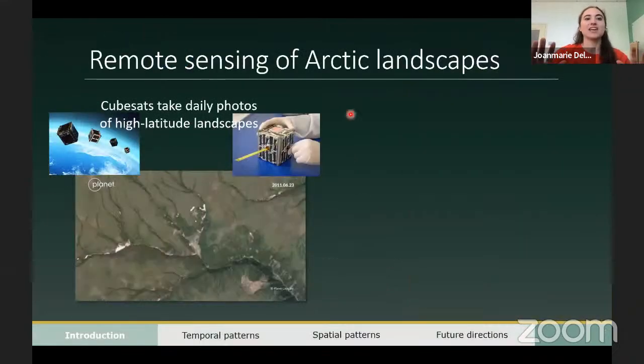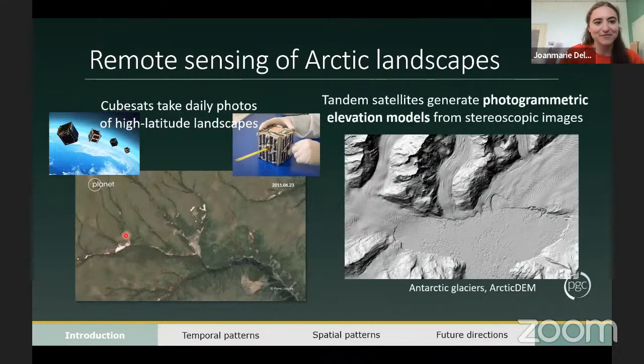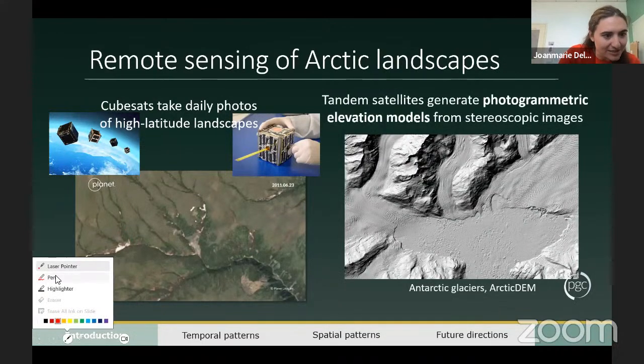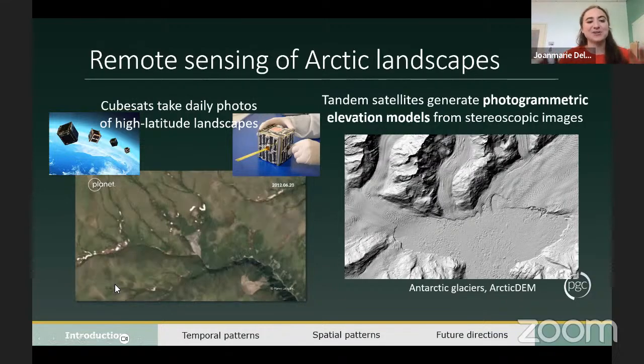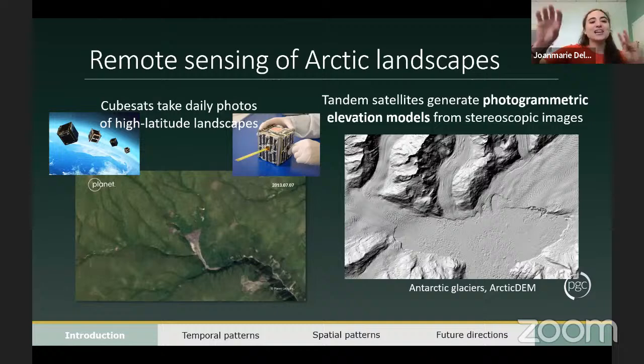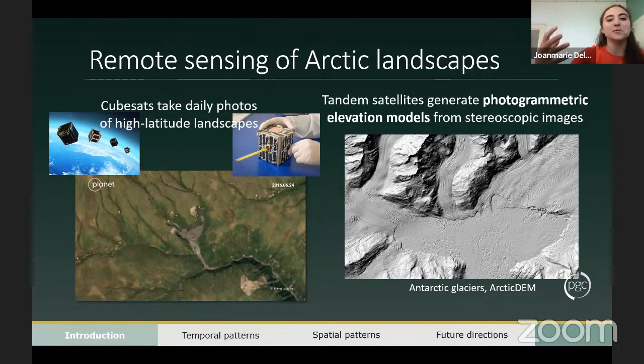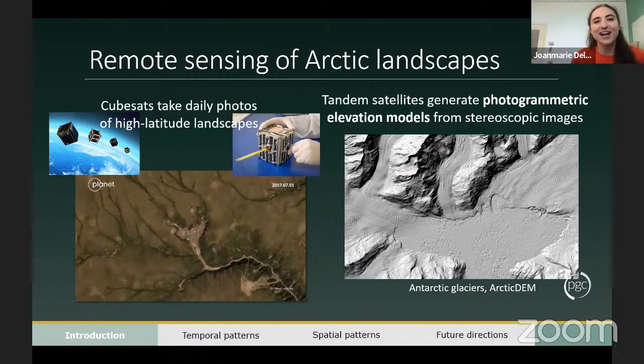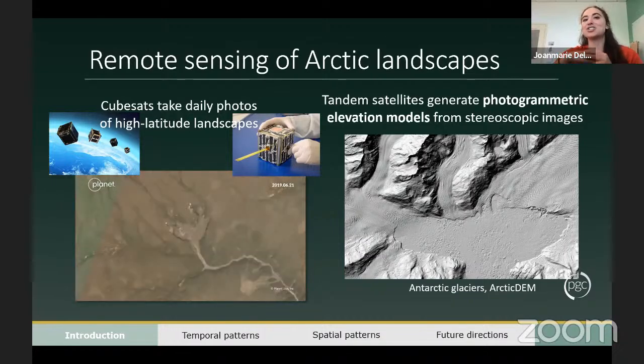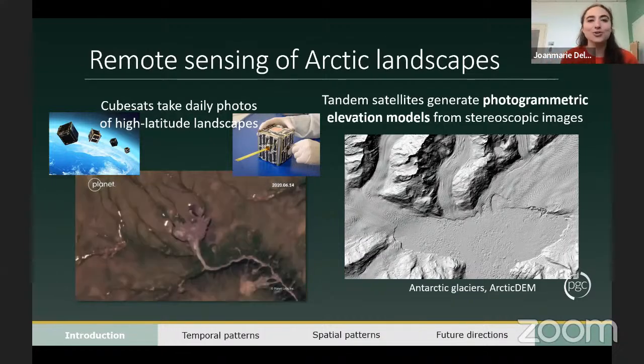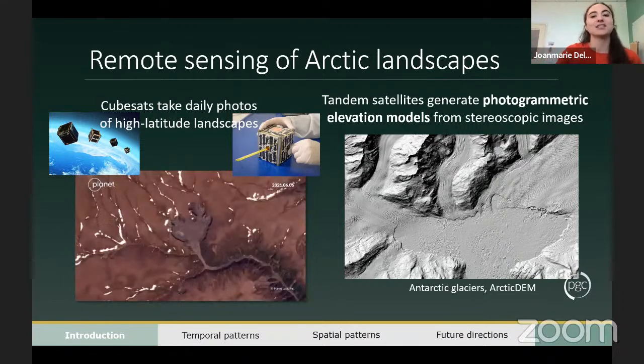And I'm going to try to progress. Okay, so in addition to SAR and INSAR, we've got other ways that we can watch the Arctic change. I was going to show a Planet time lapse, but my video's not playing now, so maybe I won't do that. Let's watch this. All right, so we've got these small satellites orbiting the planet almost daily, taking pictures of the Arctic in a way that we've never had data before. We also have these photogrammetric digital elevation models that folks at the Polar Geospatial Center have put together of the Arctic and the Antarctic.